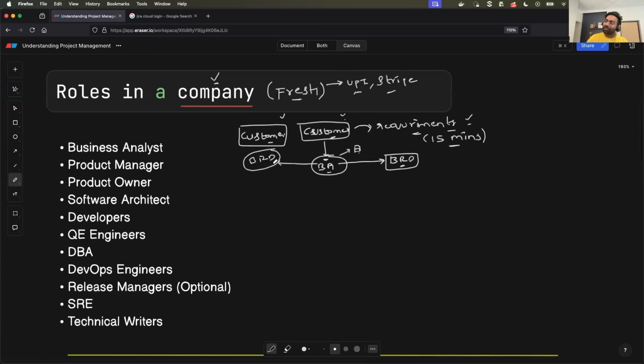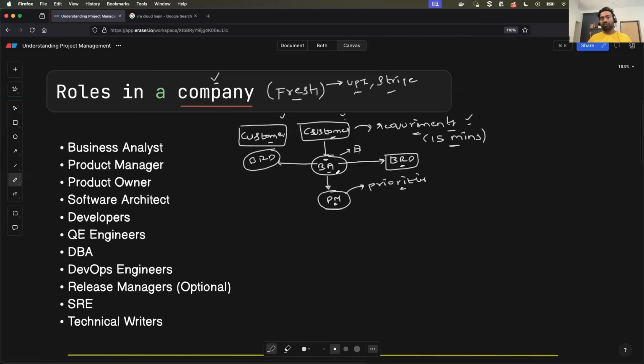Now, who is going to prioritize these documents, or these items? There is a designated role in the organization, which is the product manager. So what does a product manager do? The product manager interacts with the business analyst, gets all the requirements from the business analyst, but prioritizes them according to the product and also sometimes according to the skill or capability within the organization.